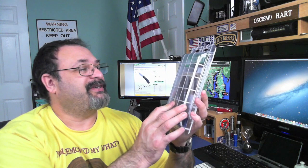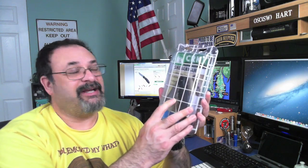Now you can tell I got it at Lowe's because it has this weird clamshell packaging with the nylon cord in it. That is an accident waiting to happen. I actually cut my finger pretty deep opening up one of these clamshell packaging thingies from Lowe's, so I don't like them, and they need to stop using it before somebody gets injured and has to go to the hospital and sues the living crap out of them.